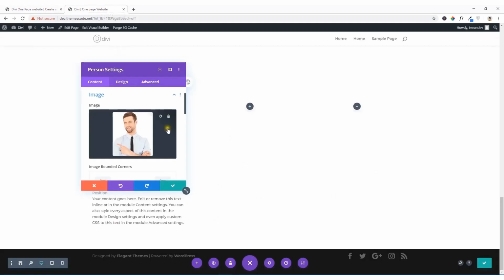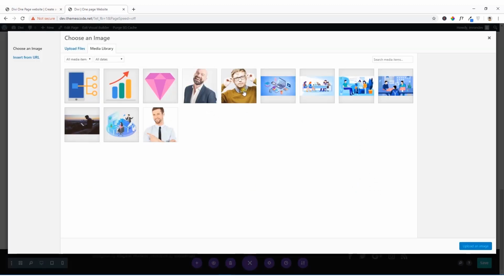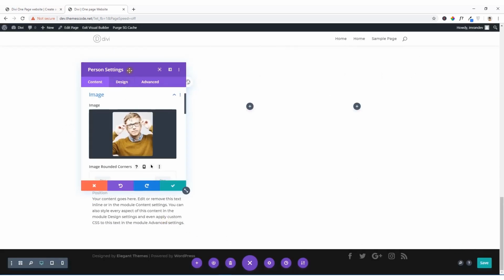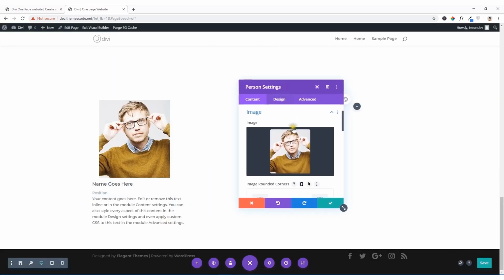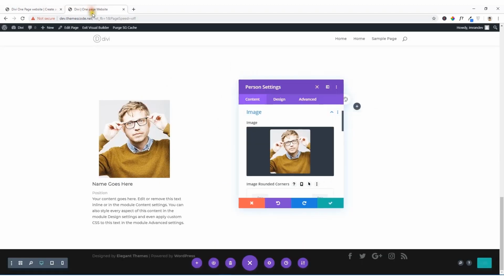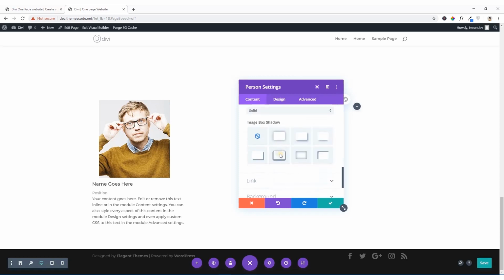This one. Okay, not a big deal. I'm going to add this person and white background color. Background color white.